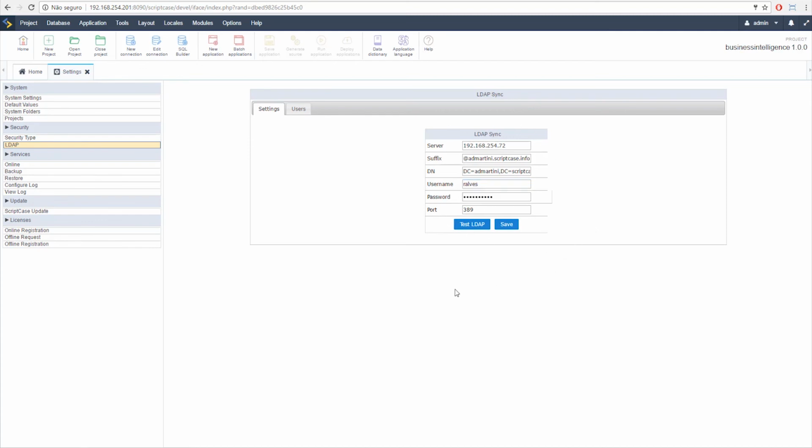Okay, so what I'm going to do here, if I add this user I'm adding here, this is the LDAP owner. It is like the LDAP admin. So if I add this user and apply the LDAP Security, Scriptcase will not use the normal users and will start using this new user from LDAP. So the admin from my Scriptcase will not be the admin anymore, it will be the user from LDAP, the admin from LDAP. Okay, so this is what I'm going to do by applying this option. I'm going to replace the users from Scriptcase by the users from LDAP.